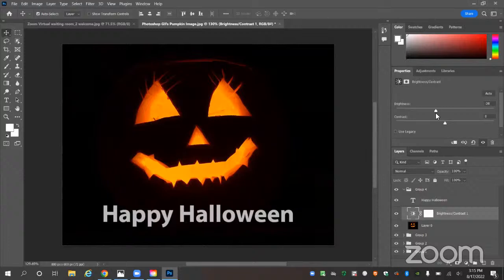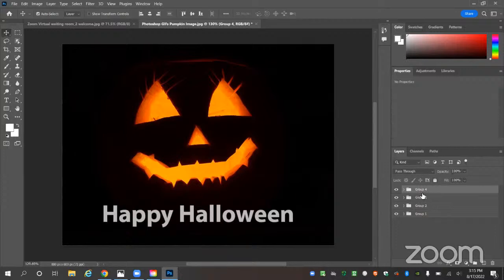And you can just go with whatever numbers work for you. I don't have anything specific in mind. I just know that I want the brightness and contrast to alter a little bit throughout the frames. So we have 4 different group layers.